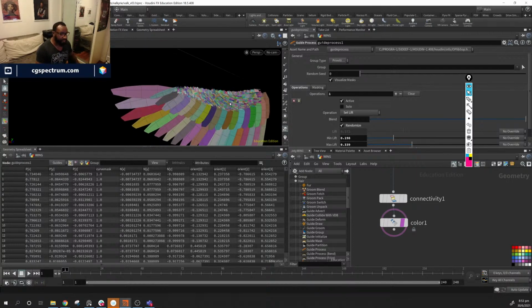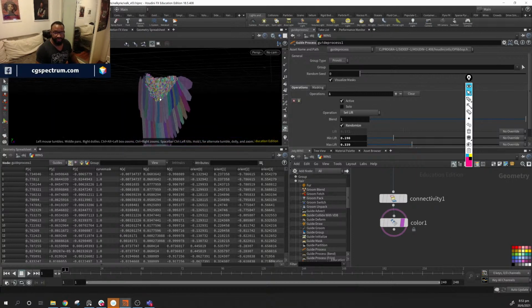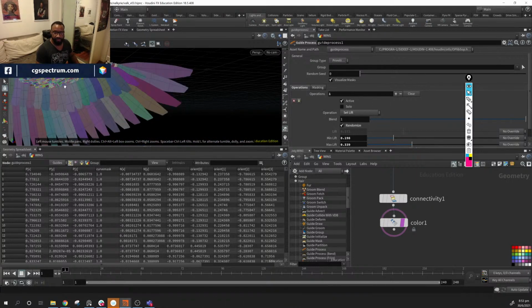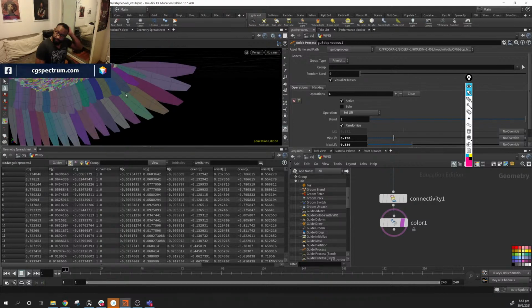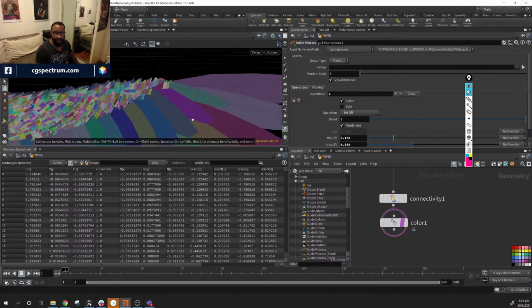I'm pretty happy with that. That's fantastic, if I do say so myself. Yeah, so that's the top feathers. So I think I'm going to call this good.